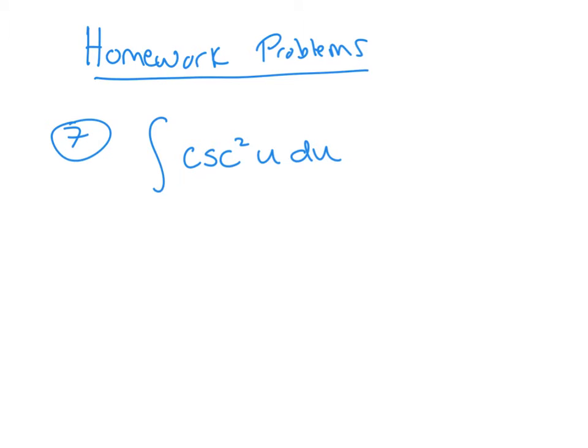because you should know the antiderivative of cosecant squared. And the reason is because you should know the derivative of cotangent. So just a reminder, the derivative of cotangent is equal to negative cosecant squared. So what that tells us is that this antiderivative should be, we'll just write down cotangent to start with. But of course, the derivative of cotangent is negative cosecant squared, so we're just going to put a minus there.